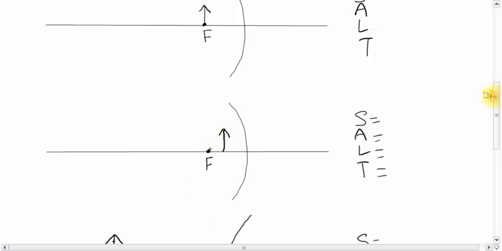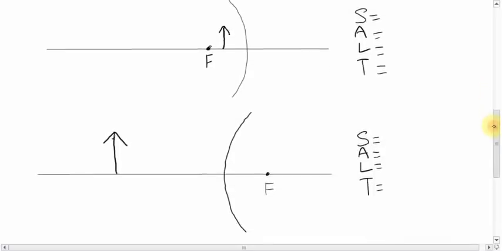Then we switch to a convex mirror, which bulges out. A convex mirror is a little bit different, in that in a convex mirror, when the light rays hit it, it bounces outwards — not inwards, but outwards. But it still has a focal point. If you have these outward rays and you were to trace them back behind the mirror, it's like there's an imaginary starting point behind the mirror where they come from. That's the focal point, which in the case of a convex mirror is actually behind the mirror.